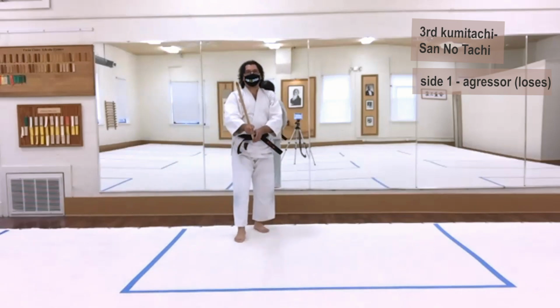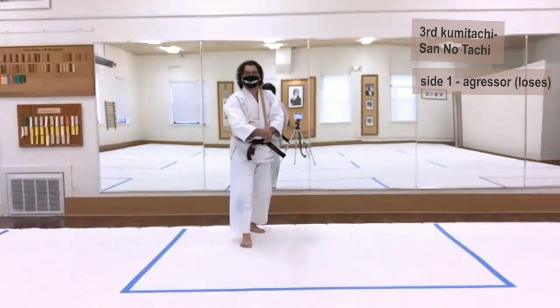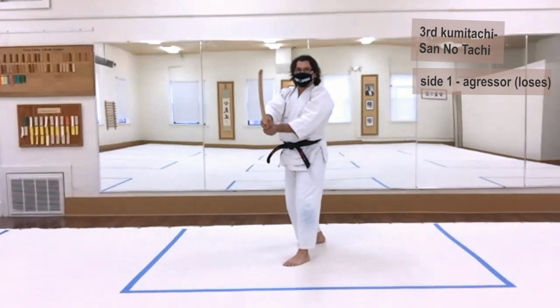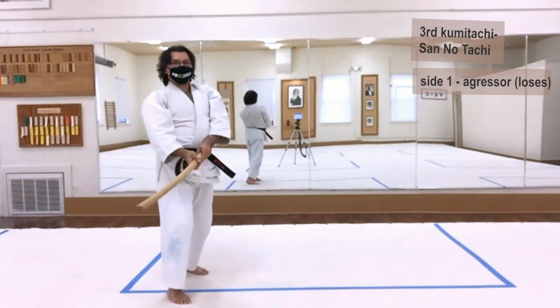So the uke's responsibility is that here, the blades are engaged, they get to move off the line, or tip comes off the center, so they step forward, shomen once, blades are engaged, off the line, shomen number two, and down the middle.